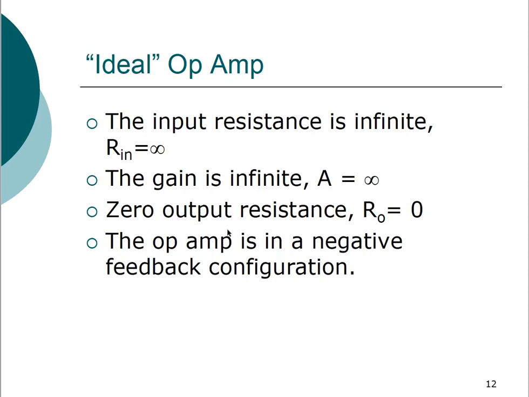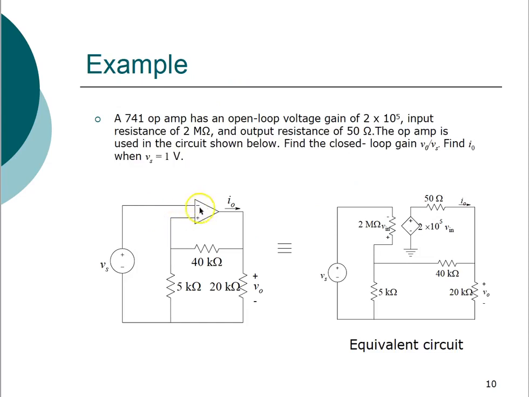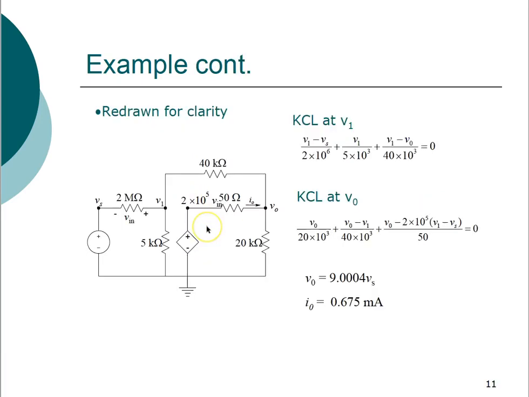Thus, when several branches are connected to an input terminal of an op-amp, KCL can be applied to the node involved, as we saw in the previous example, that you can use KCL to find out the current or voltage in the circuit of an op-amp. But the zero current which goes in here, we assume that this is an infinitely large impedance, and that's why there will be zero current going into this op-amp. And this zero current may be assumed for the op-amp input terminal current only in the ideal case.